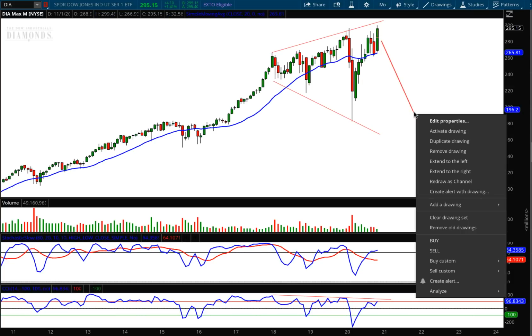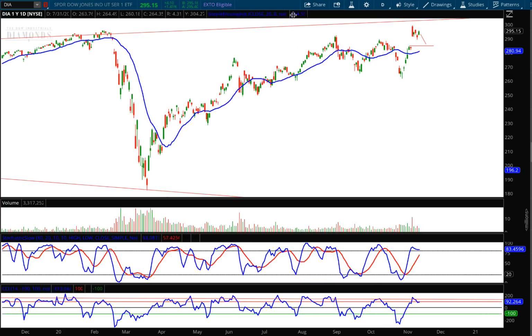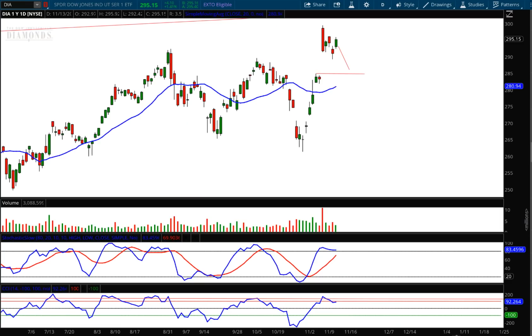Now I'm going to erase this, and I'm going to keep my lines on here so that when we switch to a daily chart, we at least know where these extreme levels are. So again, my short-term forecast is that we pull back to fill the gap. The other thing I want to mention is that if we manage to break out over the top of that broadening pattern, then of course we have a role reversal concept happening, where the former resistance could turn to support. That's a whole different world if it breaks out to the upside. But for right now, I'm looking at the CCI going to lower highs, and I'm seeing the volume drop, which is significant. So be careful. Make sure you're managing risk, particularly using the 1% rule.